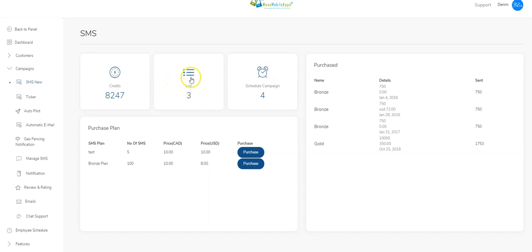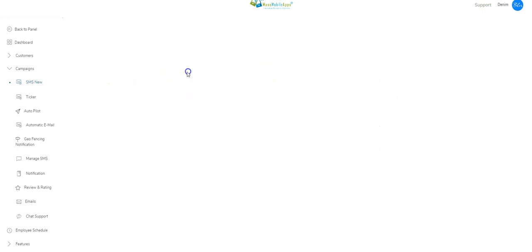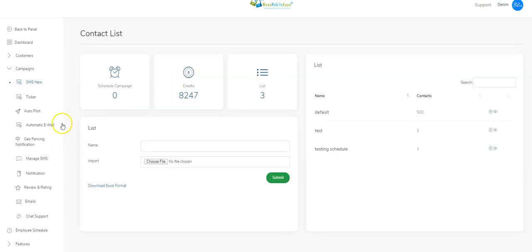Okay, so you're able to actually buy campaign credits, and all of your customers are able to buy campaign text messaging credits. Now those credits don't expire. If you buy 100, they're only gone once you actually send out 100 text messages. You're able to see lists, which I've got right here. You're able to upload a list.